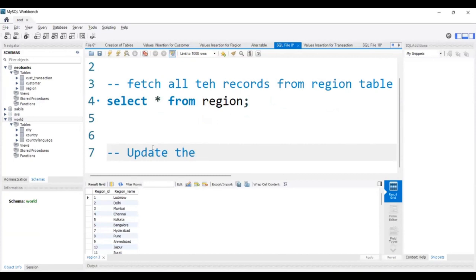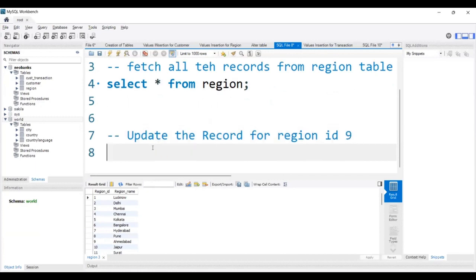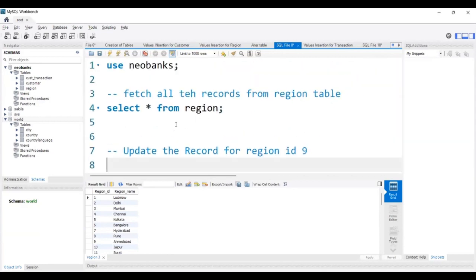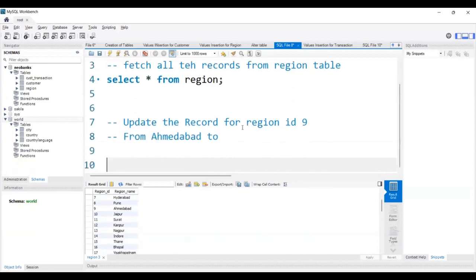Let's say I want to update the record for region ID 9 from Ahmedabad to Surat. Kanpur is already there, so let's write Mathura. See how it is done.